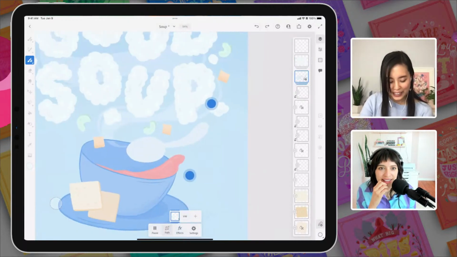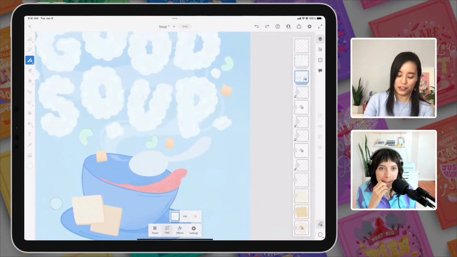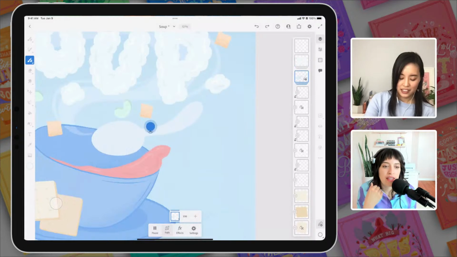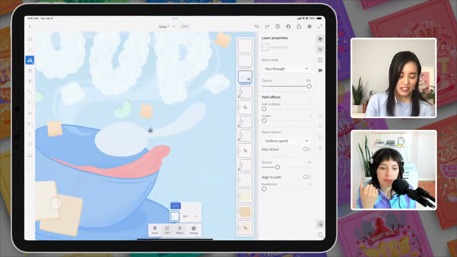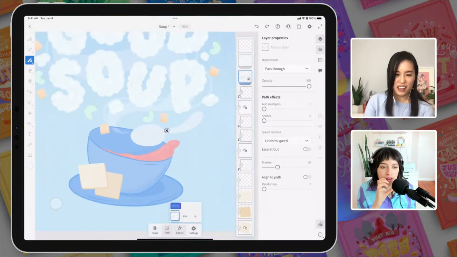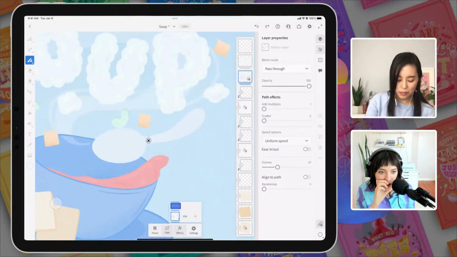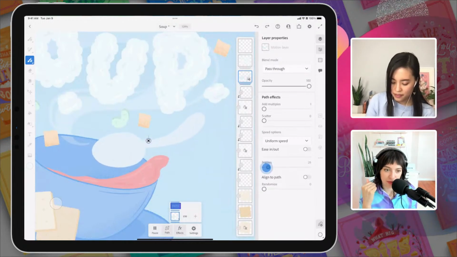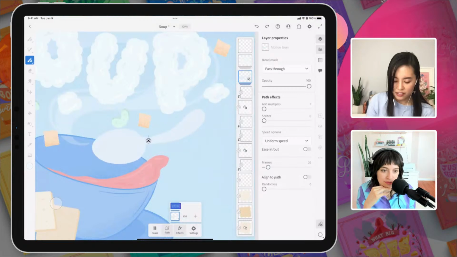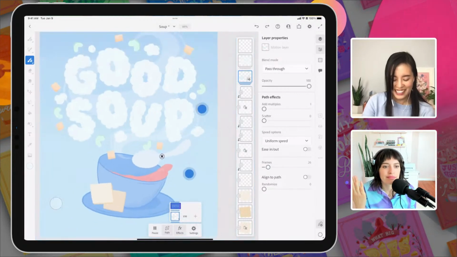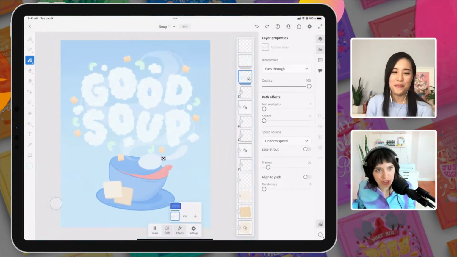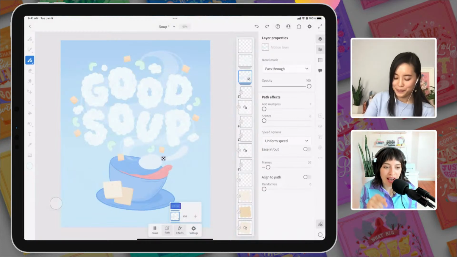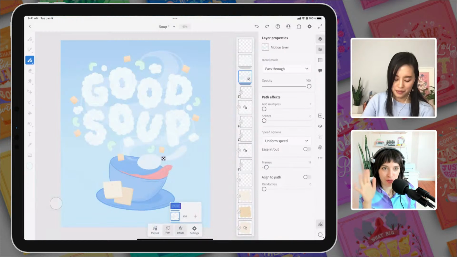I'm on the spoon right now. I'm thinking maybe I'll make the spoon hover a little bit. Oh, that would be fun. You're just going to do it with a path? I did it with a path, and it's super subtle. I guess I could make it more obvious if I wanted to. This is really interesting. I hadn't thought about using the path like that to make something float. Yeah, because I like floating things. And we already have that motion going on with the soup. Wow, that is really subtle, but it does add another element of whimsy.